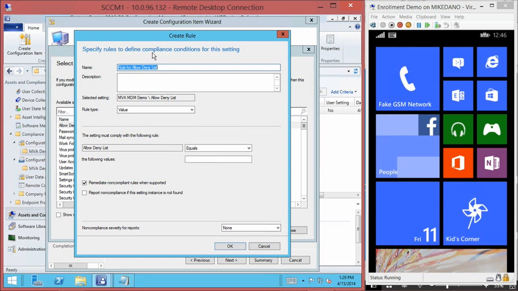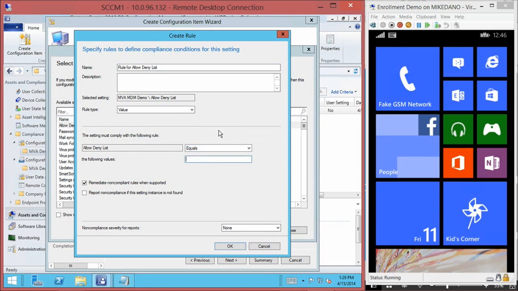So really what we're doing is we're making a logic statement that we're going to talk to the phone, and we're going to say, all right, configuration service provider, we need you to make sure that this set in the registry is going to equal what I want to enter right here. And if it doesn't, we're going to remediate if you have the box clicked. And so here's where it can get confusing. You need to know exactly what the value is going to be.